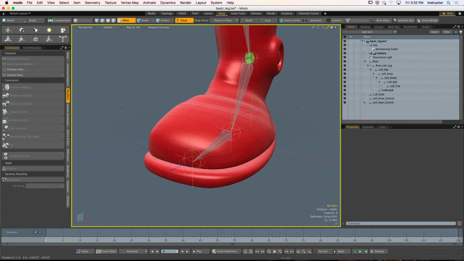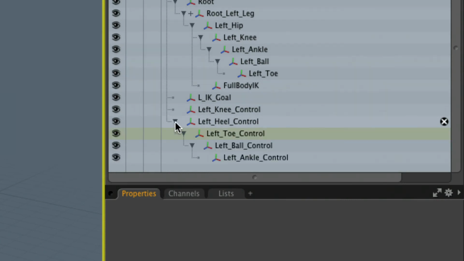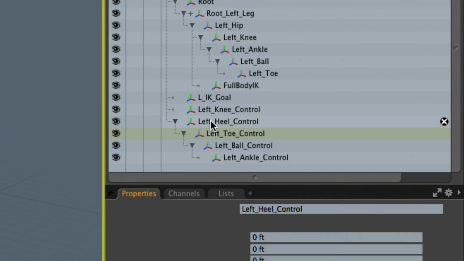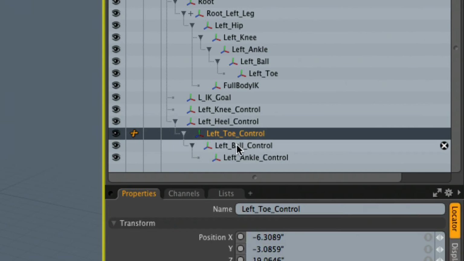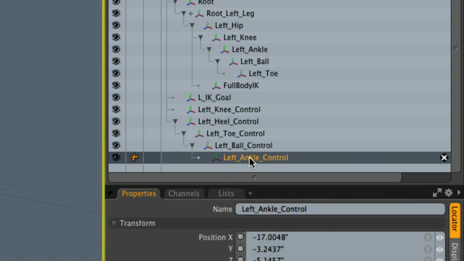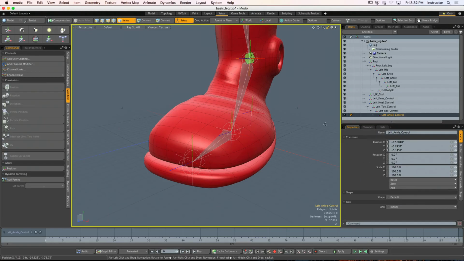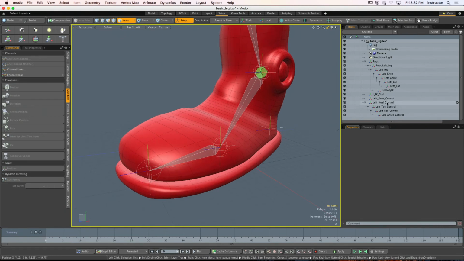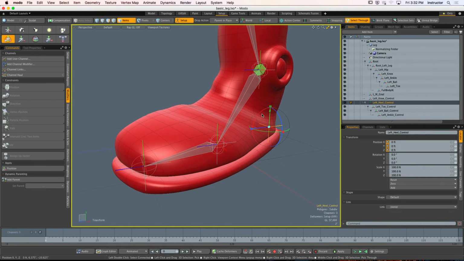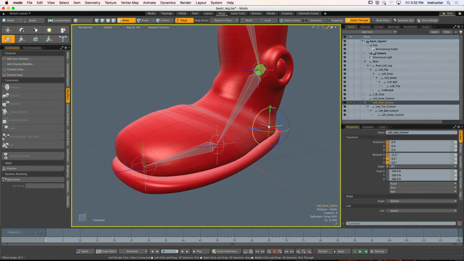So in essence, this is the structure that we're looking to get at the end of this process. Heel, toe, ball, ankle. Okay? Really what we're after here is that we want to be able to move the heel.